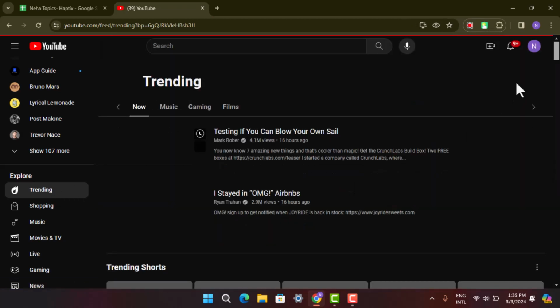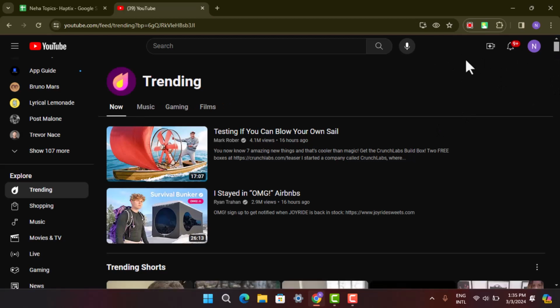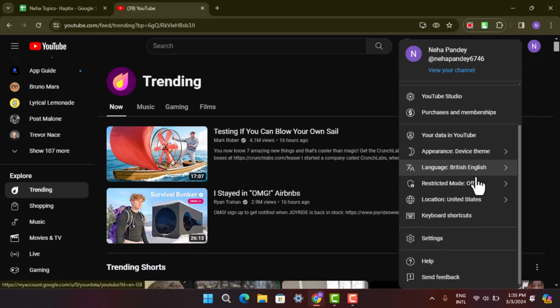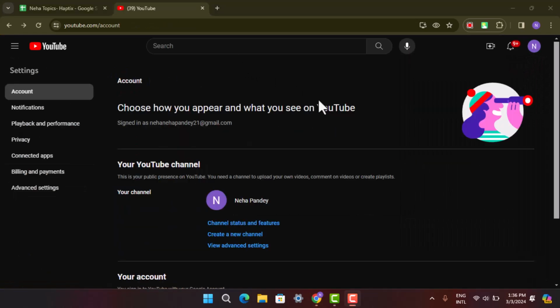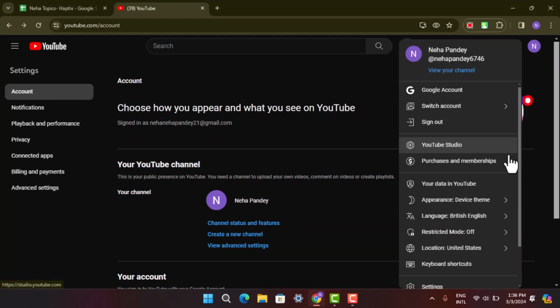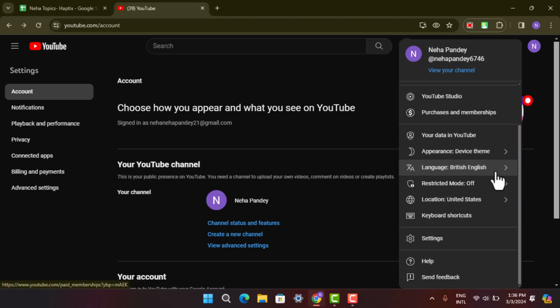So basically what you have to do is, while you're on this page, tap on the three dot icon located in the top right hand side, or click on the profile icon, and here you need to go to settings. Then you can change or switch the country that you're actually residing in. After that, you can refresh it and you'll be able to watch videos that aren't available in your country. Or else, if you're unable to do this procedure, then you can also use a VPN.